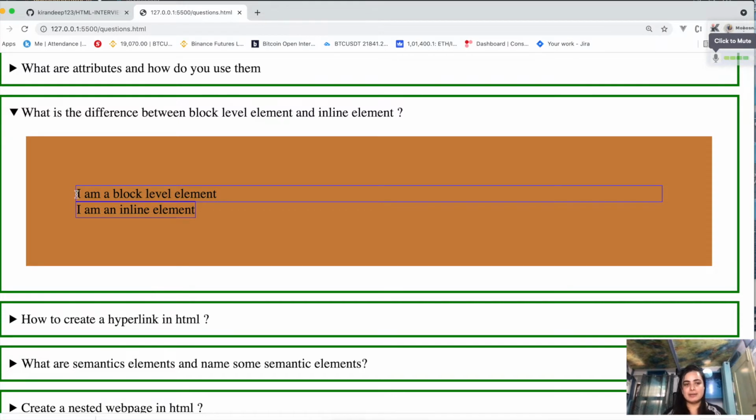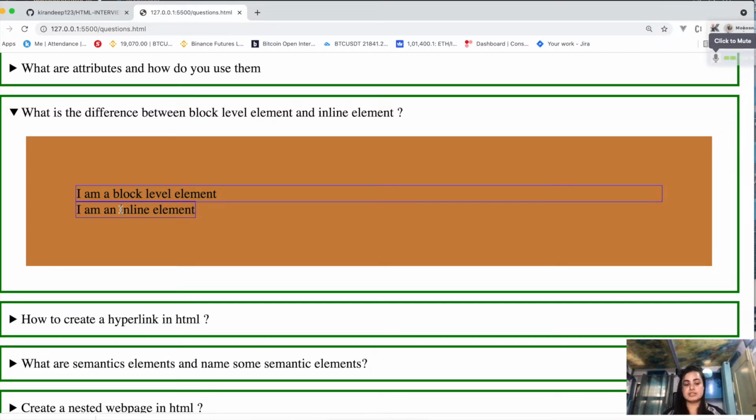So the entire element, you can say, this is the entire element, and hence the border is like this for the block level element and like this for the inline element. I hope that's clear. Some of the examples of block level elements and inline elements.